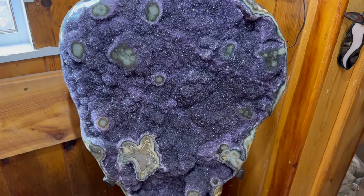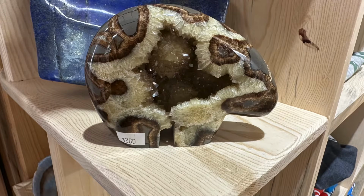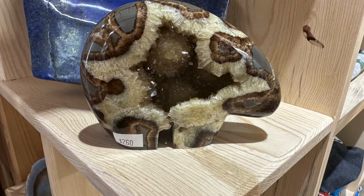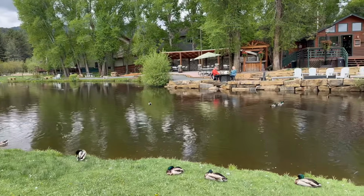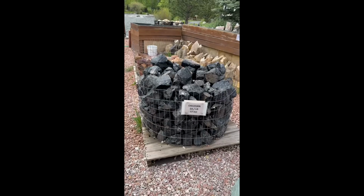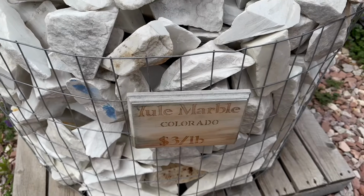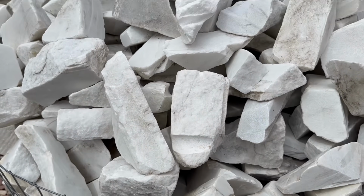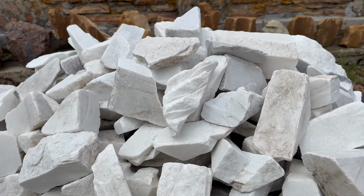And it's also a great place just to learn about the different types of gemstones and crystals. There's a lot of great souvenir opportunities. If you have a rock lover in your family or friend circle, a great place to buy one of those. If you go out back, there's this interesting little pond where there's all of these ducks. They also have some huge chunks of different minerals and rocks out there that are interesting to see, including, I think it's called Yule marble, which was the type of marble used in the Lincoln Memorial and the Tomb of the Unknown Soldier. So just kind of interesting. If you like geology, if you like rocks, definitely want to stop by there.